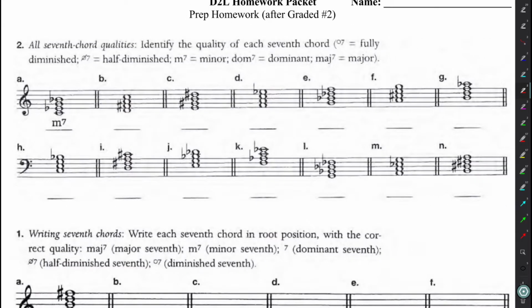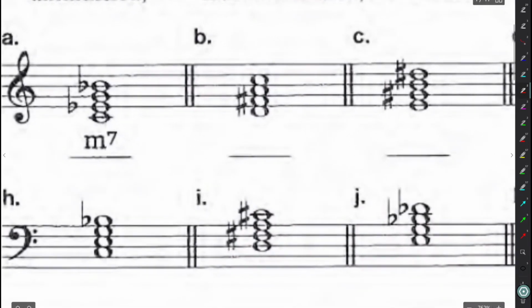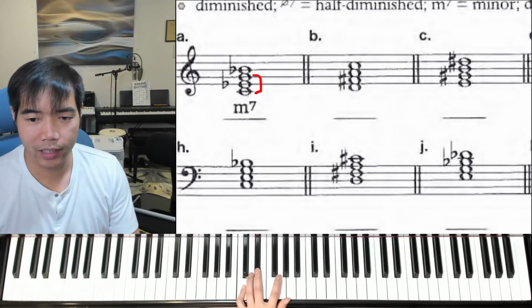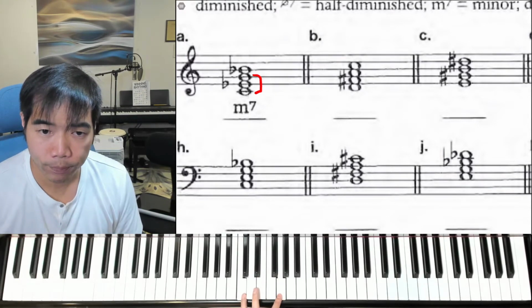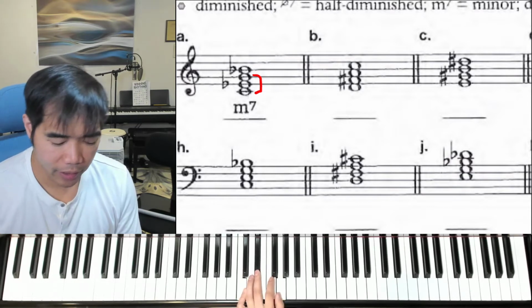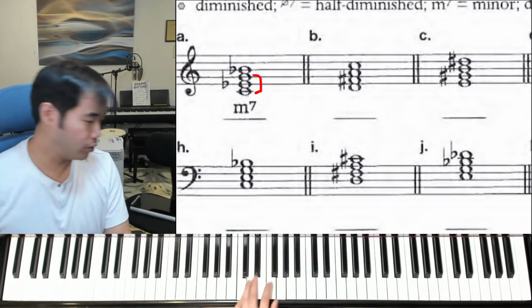So they've given us an example. In example A, if we take a look, we've got C, E flat, G, and B flat. Again, we want to determine the type of triad and then the type of 7th. So let's break this apart a little bit. Let's look at the triad itself. C, E flat, and G, and I'll go ahead and bring back the keyboard so you can see C, E flat, G. Okay, that's a minor triad because you have a perfect fifth, C to G is a perfect fifth, and then a minor third, so a minor triad.